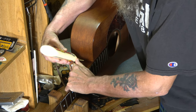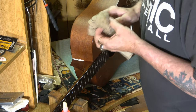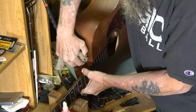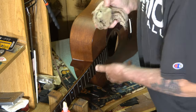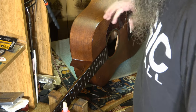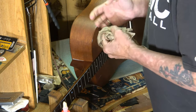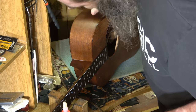I can't show you very much, of course. Wipe away the excess pretty quickly. Like I say, this is not to hold the neck on better. Not anything like that. Let's let that sit for a minute. It might run if I turn it over too fast. I'll do the other side and this back here. And she will be sealed from the outer elements. And that's what we're shooting for.